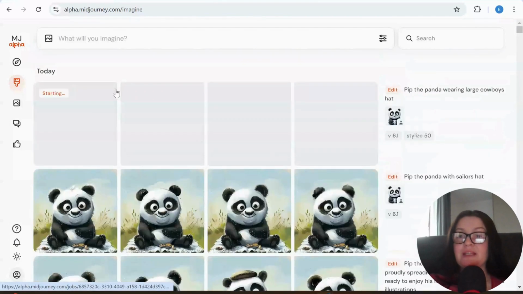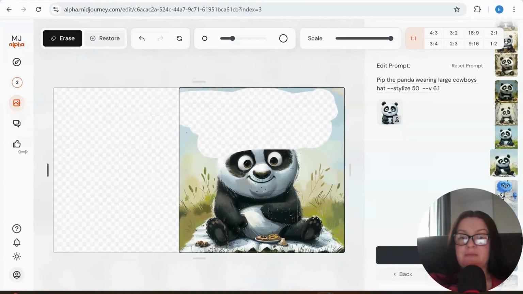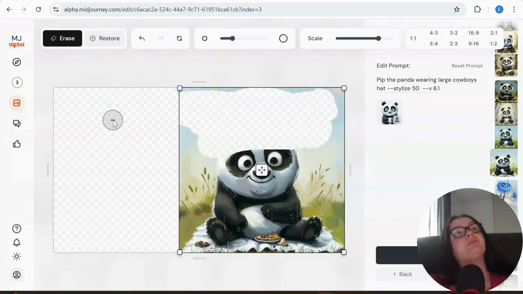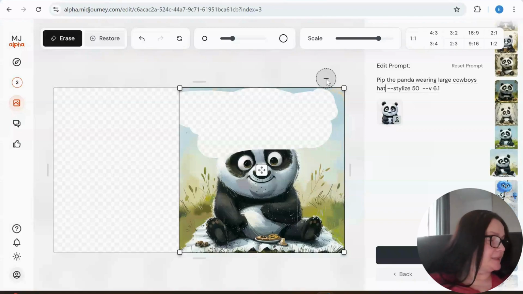And in the meantime, while I'm doing this, let's maybe add something here. So what can we add? Pip the panda wearing large cowboy hat. Maybe another animal. So let me just edit this prompt.